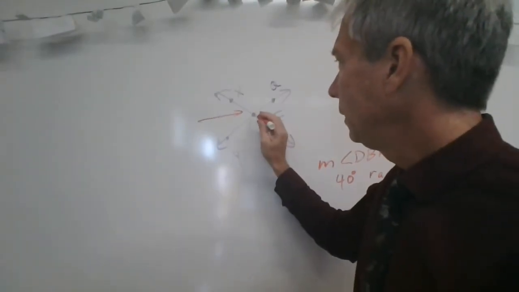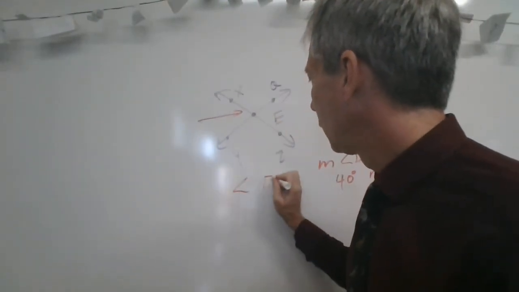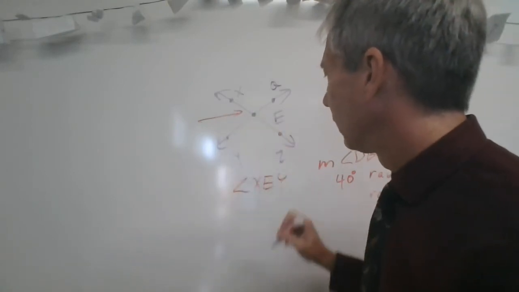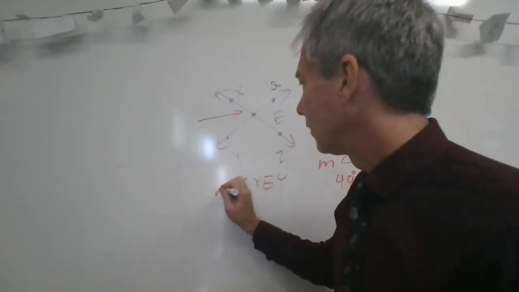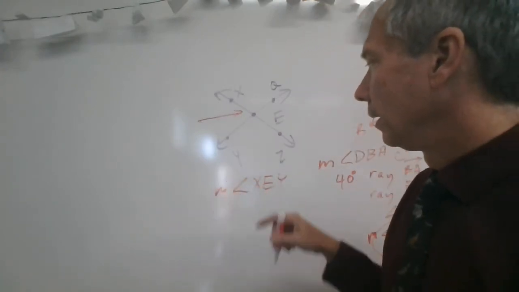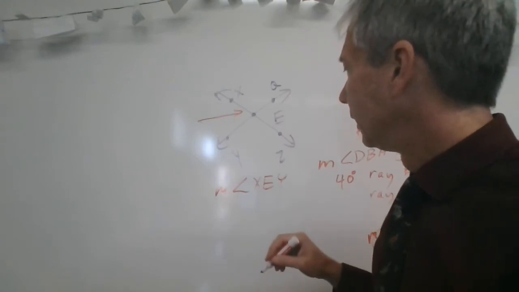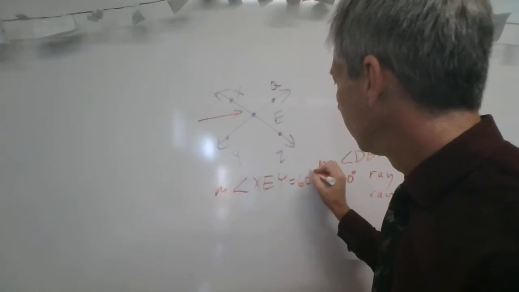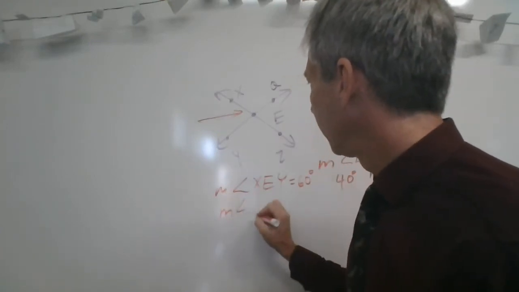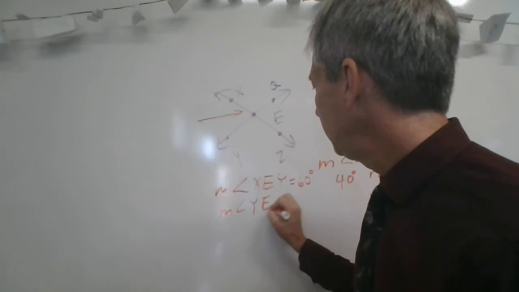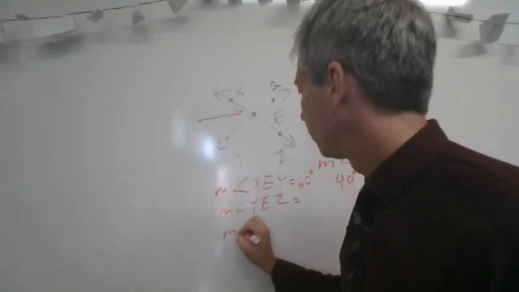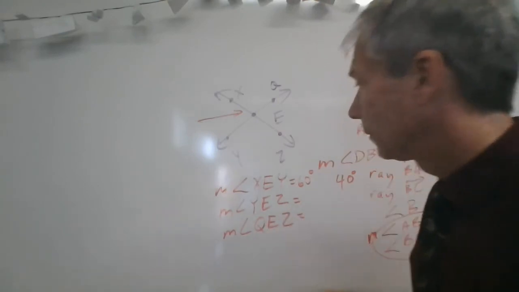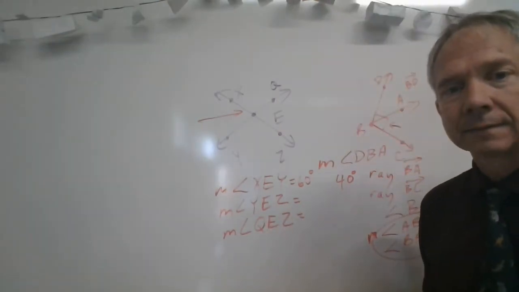So I've got to use E. I know E is going to go in the middle, so I can use X, E, Y, or Y, E, X. So I can call it angle XEY. That's the angle. If I talk about the measure of angle XEY, then I do that. And so let's say that's 60 degrees. So my question is, what's the measure of angle YEZ? And what's the measure of angle QEZ? Okay, take a minute, think of that.